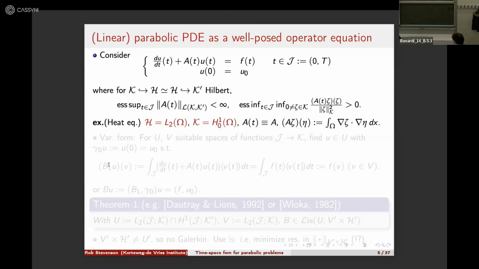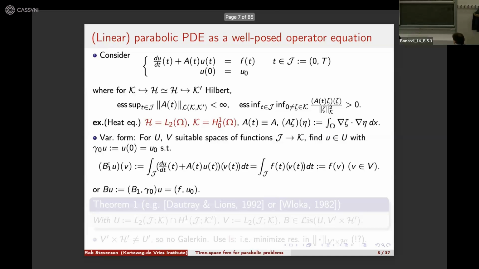Okay, and now we have to form a variational formulation. So what we do, we multiply the parabolic problem with the function phi, and we integrate over the time domain, and that's our variational formulation of the parabolic problem. Actually, this also involves an integration over space, because this A, as you see, is already a variational formulation of the operator in space. So this is actually an integration over the time-space cylinder. Yeah? So this is our variational formulation.